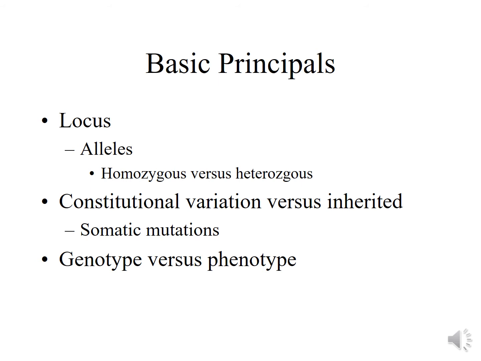Each allele is inherited in a Mendelian fashion from the parent, and so if the two alleles at a given locus are identical with respect to their DNA sequence, then the individual is said to be homozygous. If they are different variants of the same allele, that is, that they differ in sequence, then the individual is said to be heterozygous. And this is a very important concept to understand. Homozygosity and heterozygosity are very important terms.